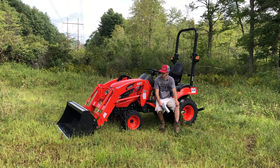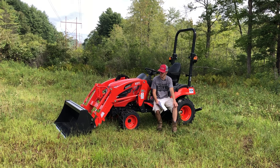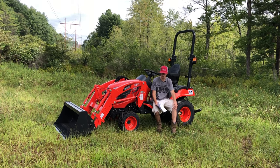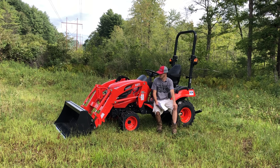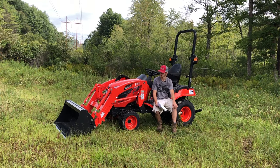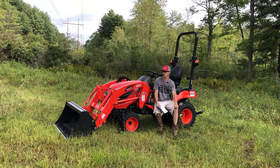This tractor has been long awaited and the CS series has needed an overhaul for many, many years now. Today we're going to go over what they've done to create this awesome new subcompact line for our customers — show you just what they did to it, all the changes from the previous series, what this has over the competition, and give you a little insider scoop on why this might be the perfect subcompact tractor for your needs.